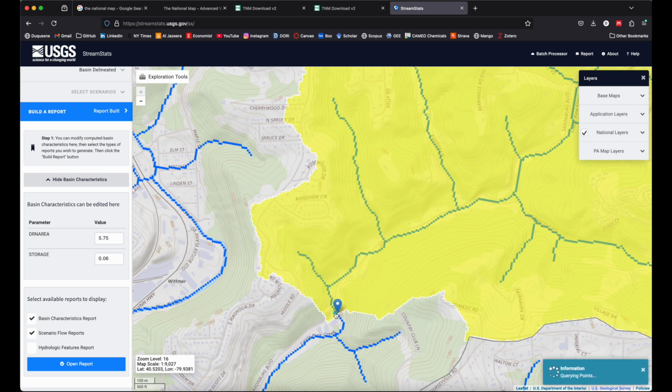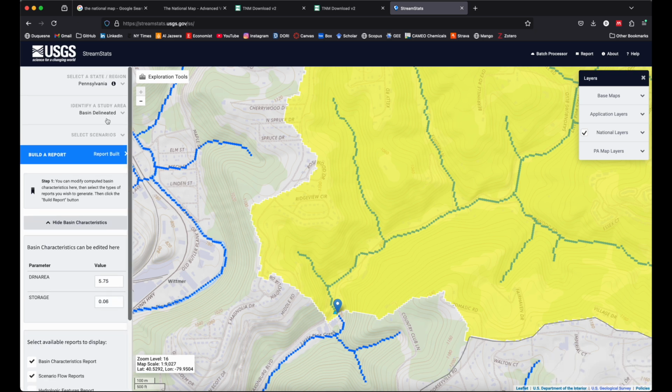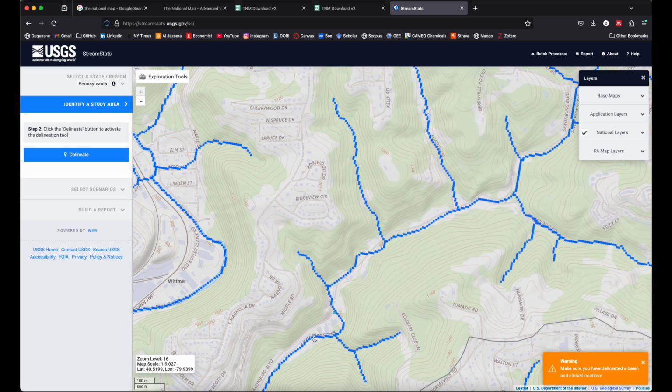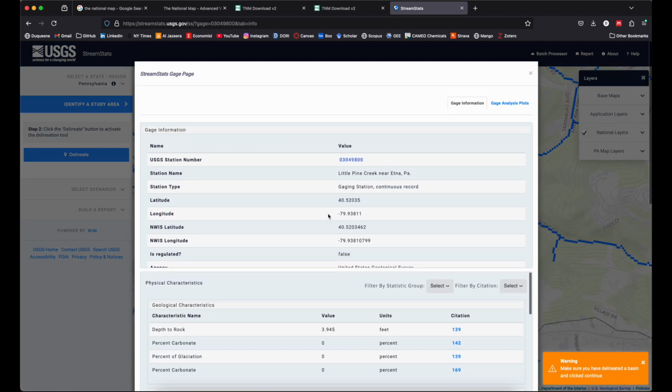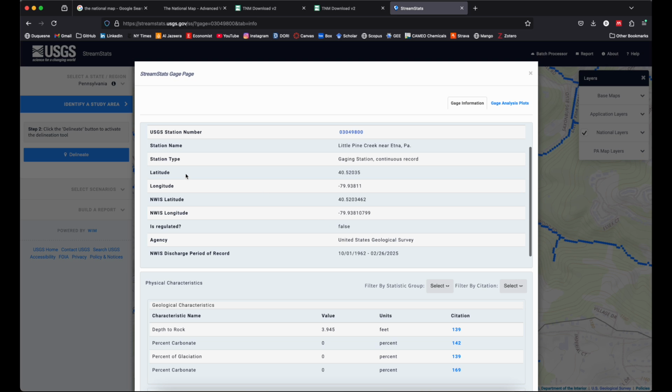Actually, that gives us the latitude and longitude, although I was going to pull from the gauge itself. There's the latitude and longitude.